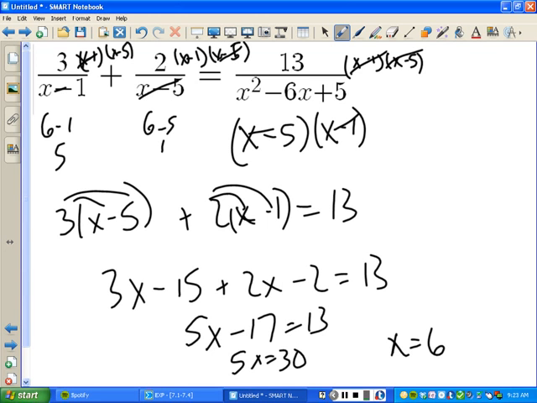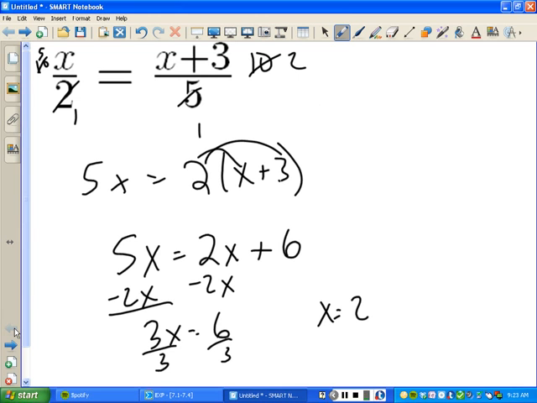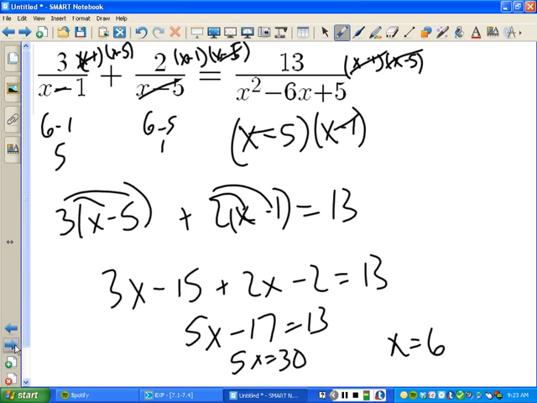But you always plug it back in, and I haven't told you to do that yet, although I have been plugging it back in every single time. For every problem we've ever done, I've plugged it in and looked to see if it makes it 0. If it doesn't, I don't say anything. If it does, then I tell you it's no solution. But it may come up at some point that you need to worry about it. And as I tell students all the time, if you don't want to check it, don't worry about it, I will. Okay, I'll let you know.